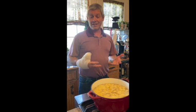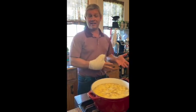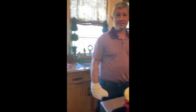The longer they sit in the meat, the more they're gonna absorb the meat taste and the flavors. So if you start them out in the morning time and eat them at night, it's gonna be a whole lot better. We're gonna let this cook, come back to you, show you what the finished product is. And I was going to show you one thing too.